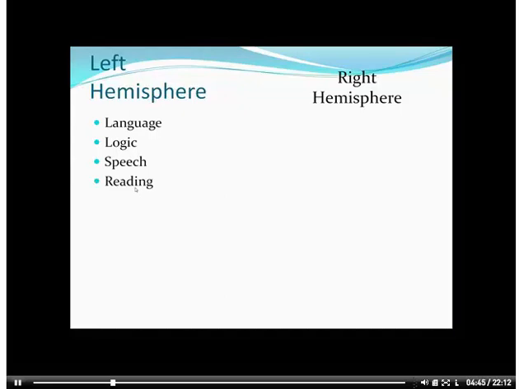Okay, the left hemisphere is also for reading. That makes sense. Writing. I forgot to put arithmetic, but I'd like you to put math right here. So it's for math. And it likes to see things. The left hemisphere is kind of what I say, it's more like the kind of anal, more "I do things this way," very sequentially. Now let's contrast that with the right hemisphere.